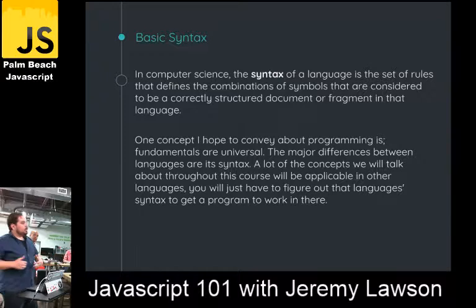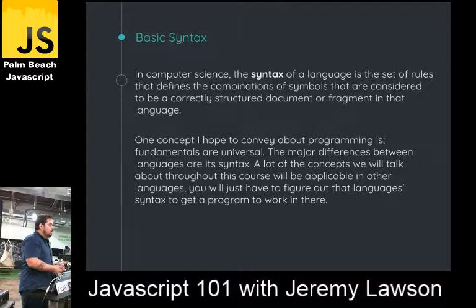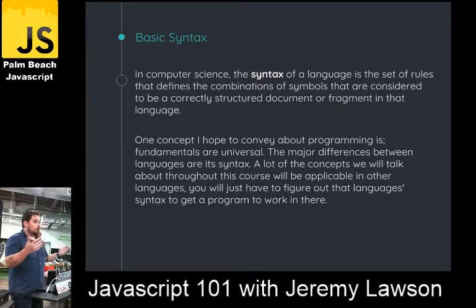One of the concepts I hope to convey as we move forward through this is that I'm going to be teaching you programming. The language I'm choosing is JavaScript. The reason I choose JavaScript to teach programming is because you need a text editor and a web browser and you can start programming. But if you can sit back and absorb the bigger concepts, a condition statement, a for loop, a block of code, those things are going to translate over to every programming language you're ever going to touch. The difference is going to be syntax. Does that make sense? Cool.